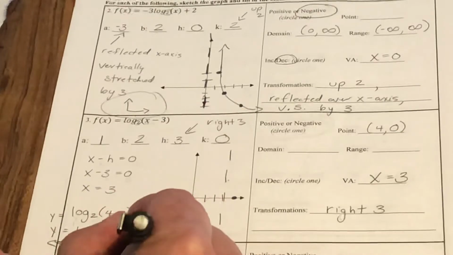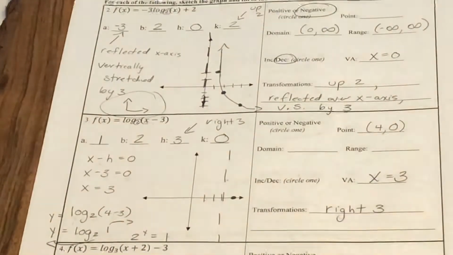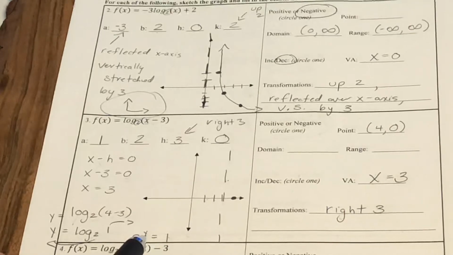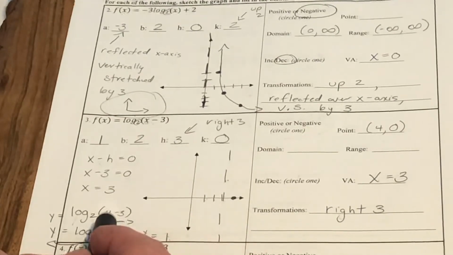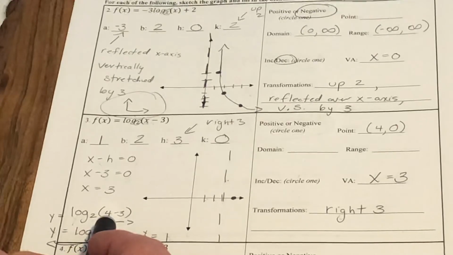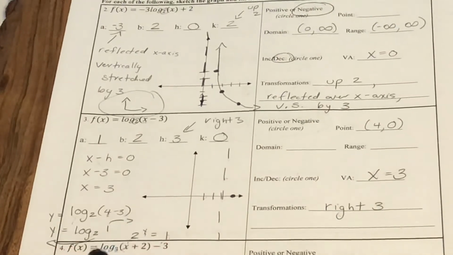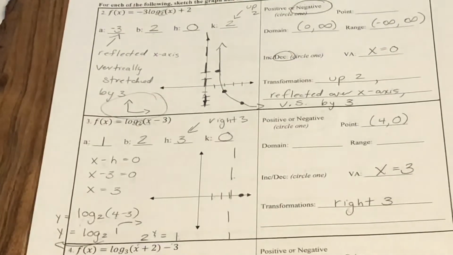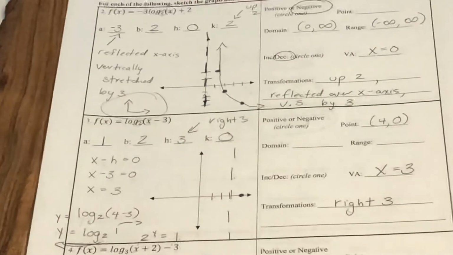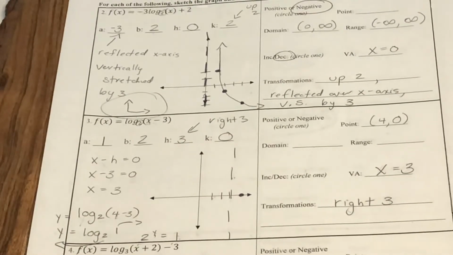Which then tells me, if I do my little arrows, 2 to the y equals 1. So if my y is 0, my x is 1, okay? So that's what I have there when I plugged in that x at 4, my y has to be 0 to make this valid. Again, I know this is a stretch for some of us, but I'm sorry I'm not there in class with you, but it is what it is, okay? So everything's basically sliding over to the right by 3. Nothing else is changing from that.